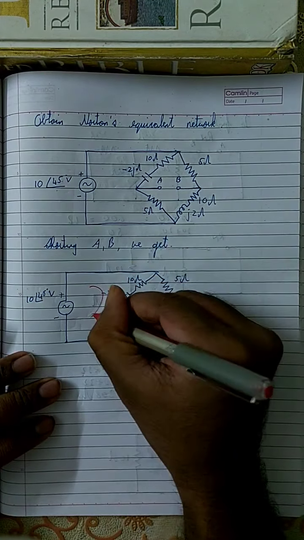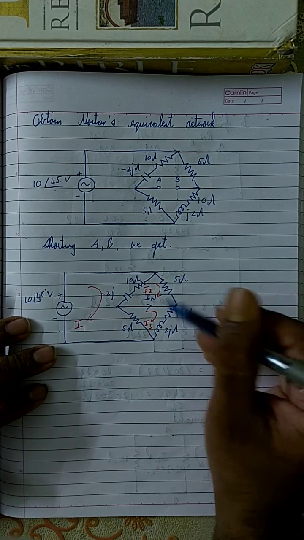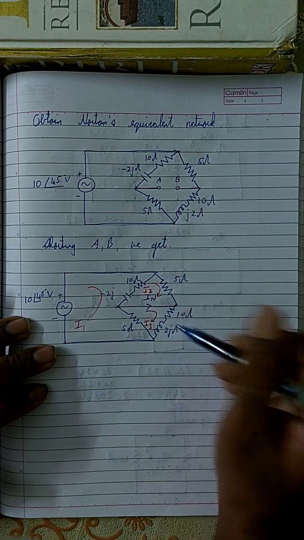So to find the equation for IN, simply look at I2 and I3, because both the currents are flowing in this same branch. I2 is flowing in the opposite direction of IN, therefore I2 is negative. And what about I3? I3 is flowing in the same direction as IN, which means I3 is positive. Therefore, IN is equal to I3 minus I2. Which means if you want to find the Norton's current IN, you need to find the value of I3 and the value of I2.